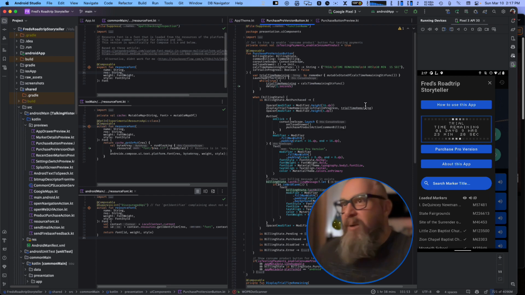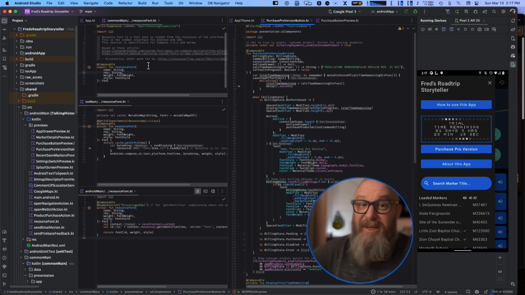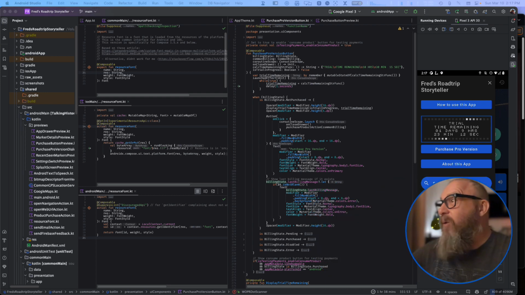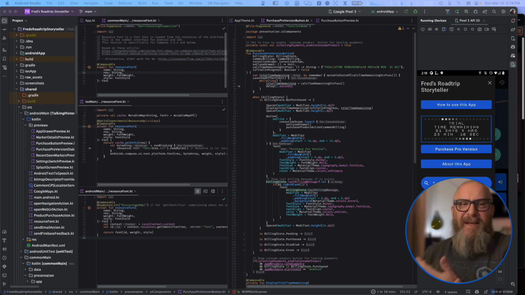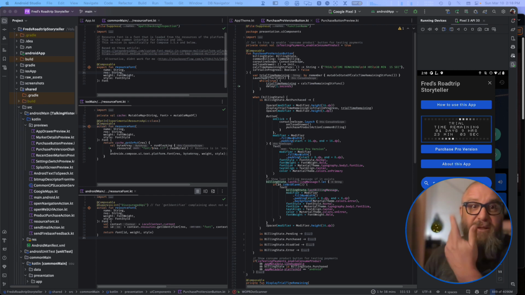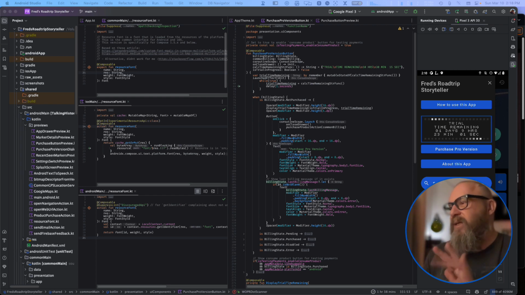And the hard part was getting these dang fonts in here cross platform. You could do it on Android, no problem, but doing it cross platform was not trivial. I had to find these articles, and it was really difficult to figure out exactly how to do this. With the latest Compose 1.6, it seems to be a lot simpler, but this is 1.5.3, and I'm going to stick with this till the end. Looks like 1.6 did some changes. I might release it with just 1.5.3, but this is how you do it.